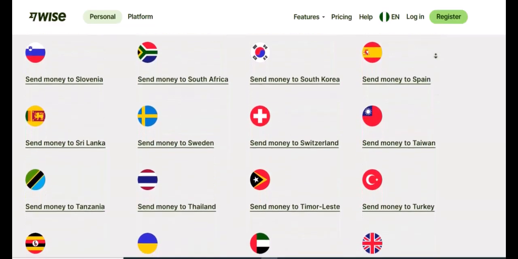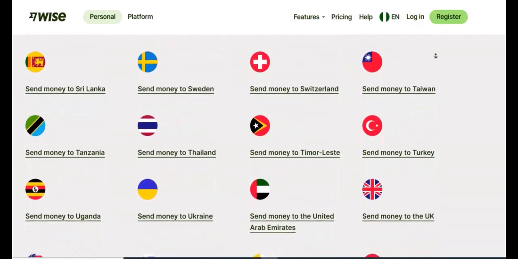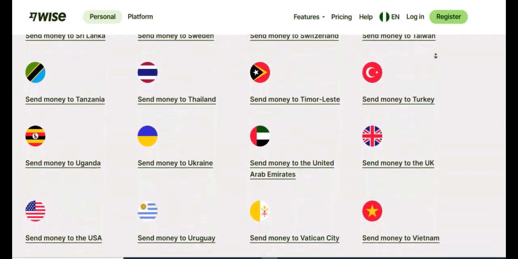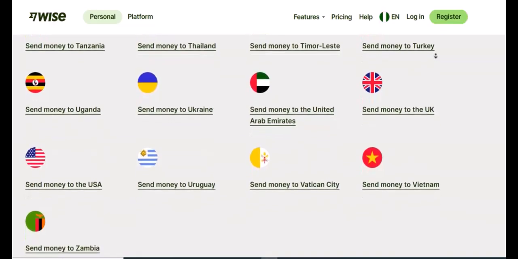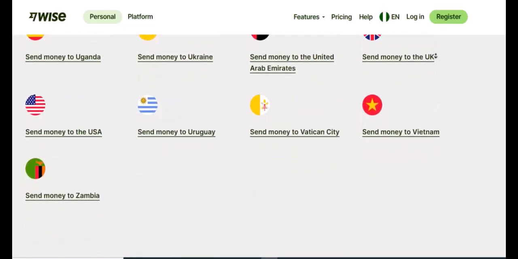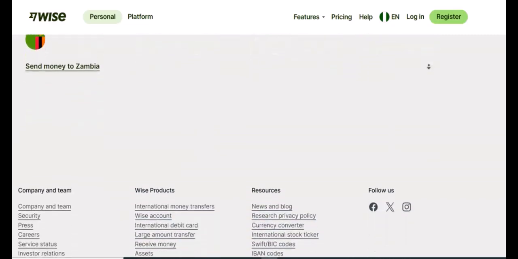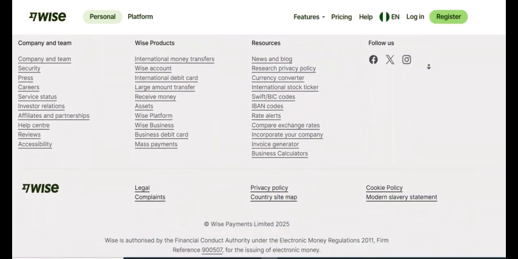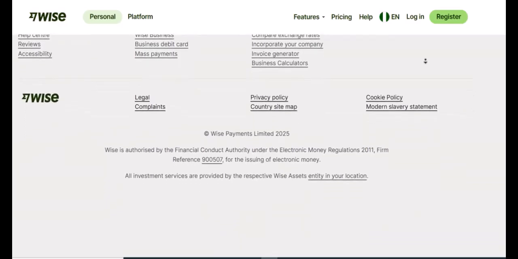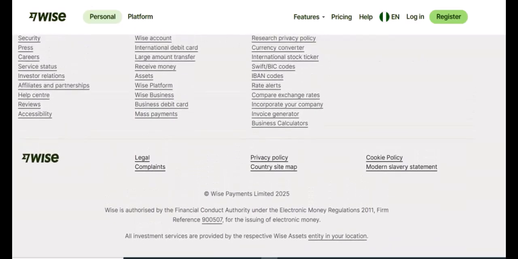This functionality eliminates the need for intermediaries and often hefty fees associated with traditional international bank transfers. Instead of relying on correspondent banks and enduring lengthy processing times, you can provide your Wise account details directly to the sender, and the funds will be deposited into your Wise balance in the corresponding currency.